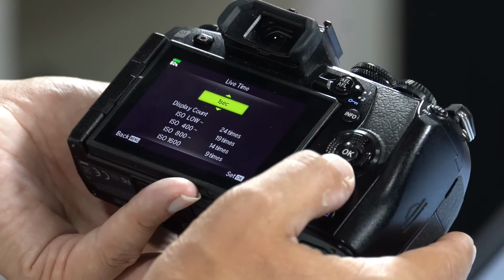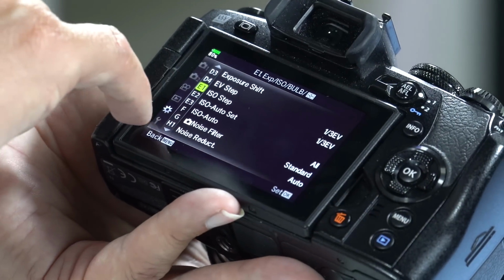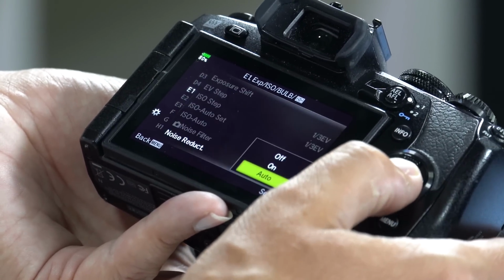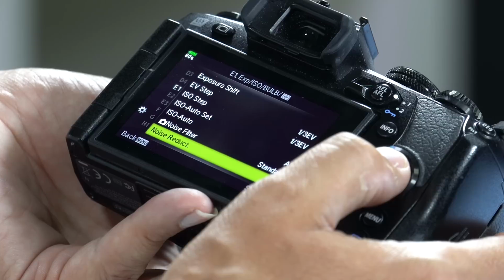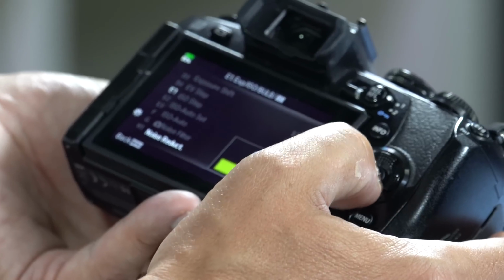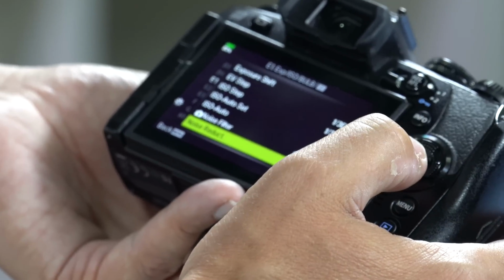To turn off the noise reduction, go into the menu, go to the gear icon, E-M1, and then go down to noise reduction and turn it off. So now when you take a bulb mode image, it will not do that. So now I have it set to auto.